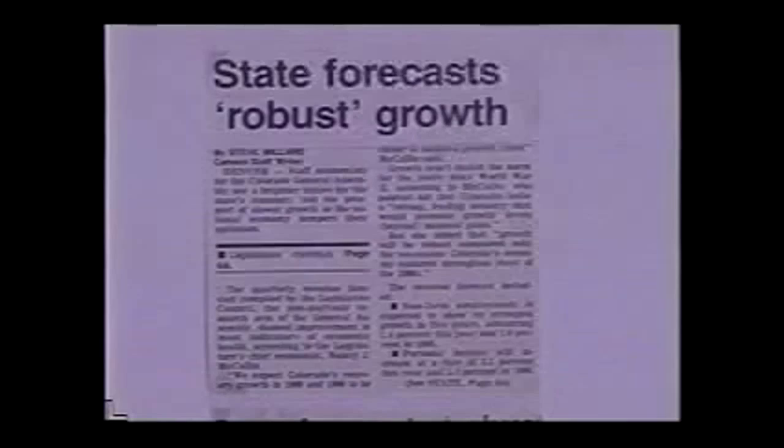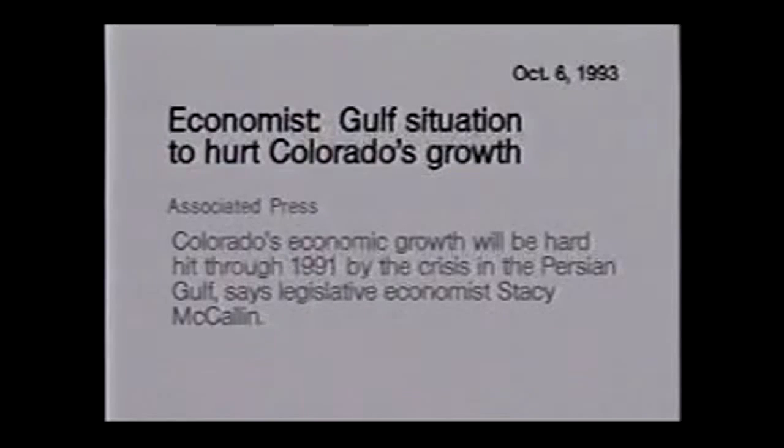Pick up any newspaper, you'll see headlines such as this: state forecast robust growth. Have you ever heard of a physician diagnosing a cancer in the patient and telling the patient you have a robust cancer? We had Americans being killed in the Gulf War. What's this person worried about? He doesn't care about people. He doesn't care about people being killed. All he's worried about is, oh, the Gulf situation may hurt Colorado's growth.